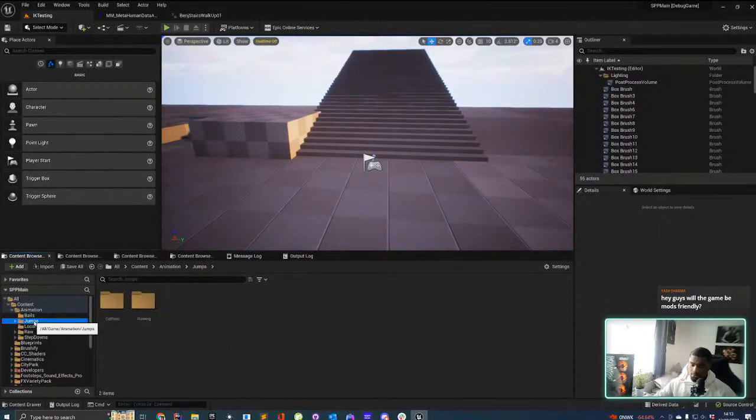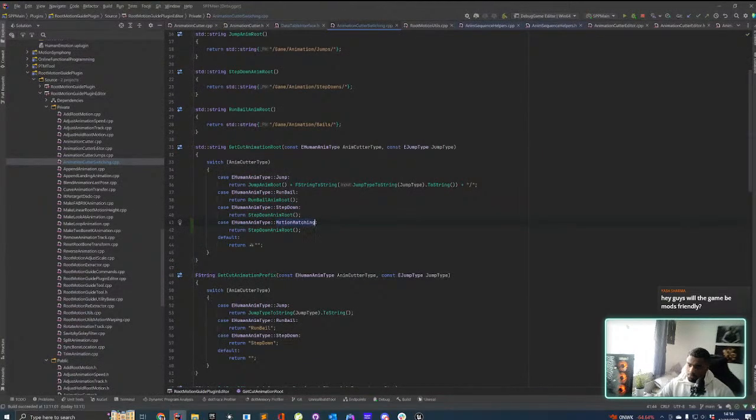So he creates this folder here, right? Where it stores all of the converted animation. In this case, we're gonna create a new one, motion matching animation root, and then basically get one of these.